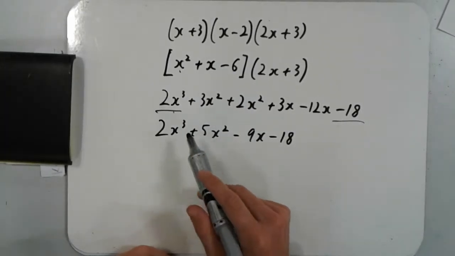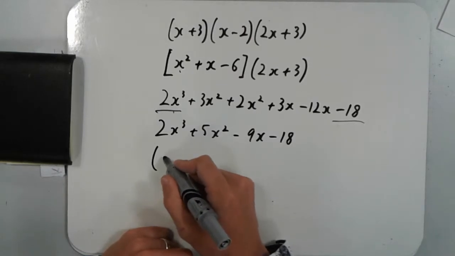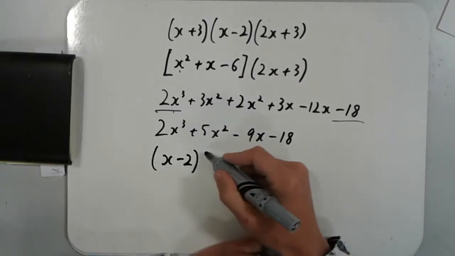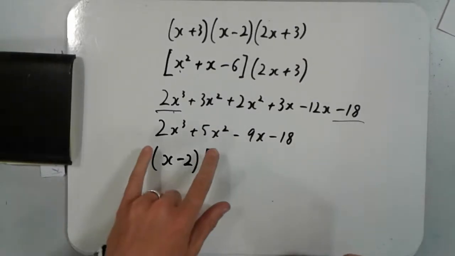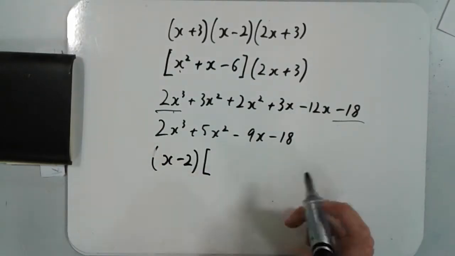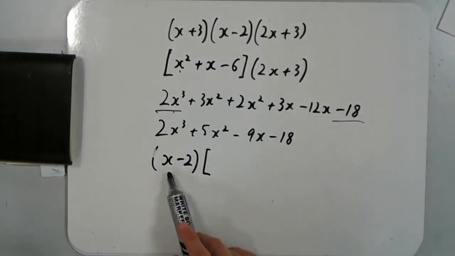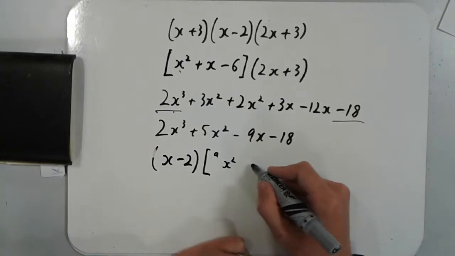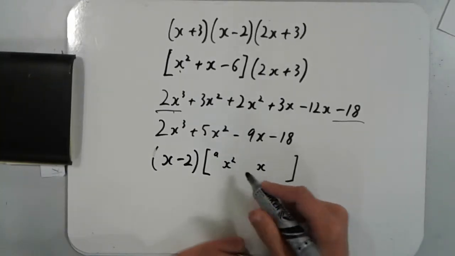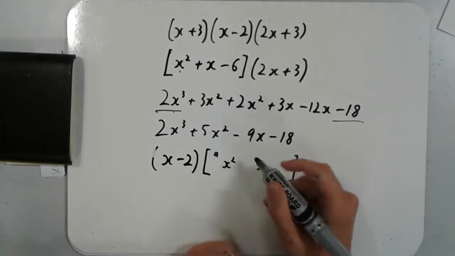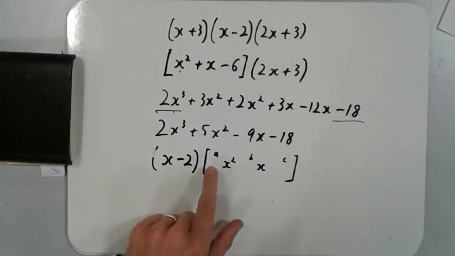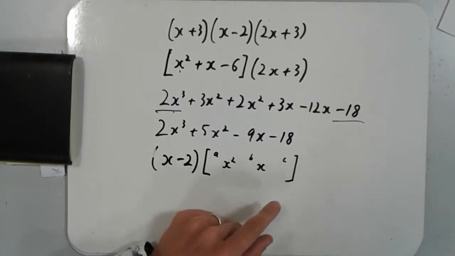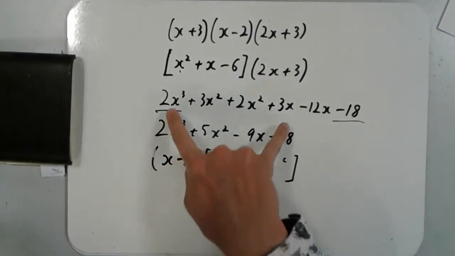So let's say that we're told in the question that x minus 2 is a factor. Well, we know that if we divide this by x minus 2, a cubic divided by a linear term will give us a quadratic. So we're going to write down some quadratic. What I'm doing here is I'm just putting a little a there as a little placeholder. I don't know what the coefficient of my x squared term will be, or the coefficient of my x term, or indeed my constant at the end. But I can figure those out by reverse engineering this process.